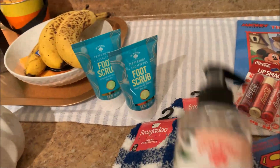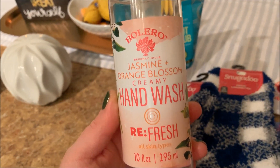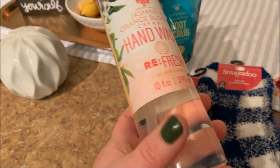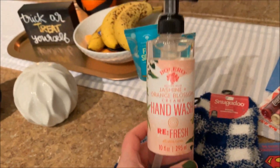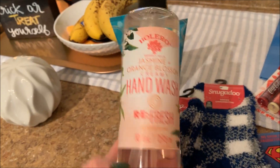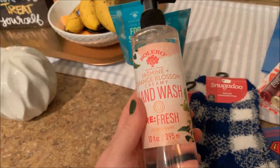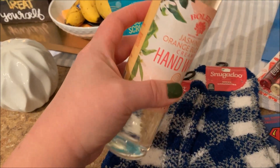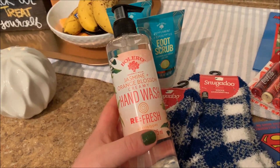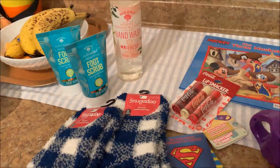The other thing I got — this is not a stocking stuffer, I'm going to use this in my own bathroom. This is the Bolero company again: Beverly Hills Jasmine and Orange Blossom Creamy Hand Wash. It's not antibacterial, but it's just a nice hand soap. I like that it's this really pretty tall cylinder, different than what they've put out in years past — ten ounces. The bottle is maybe a little peachy color, so it's not a stark white. It's really pretty. I don't usually have Bath and Body Works hand soap, so I like to have these and feel a little fancy.